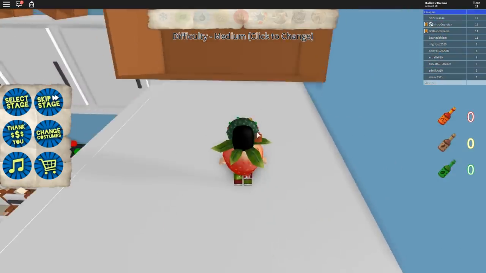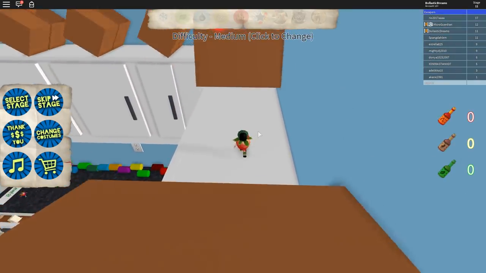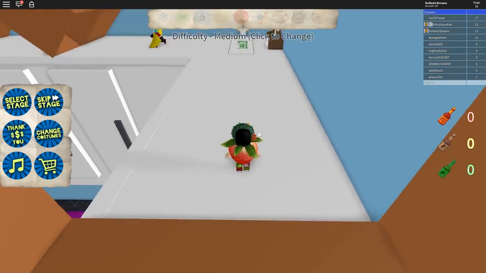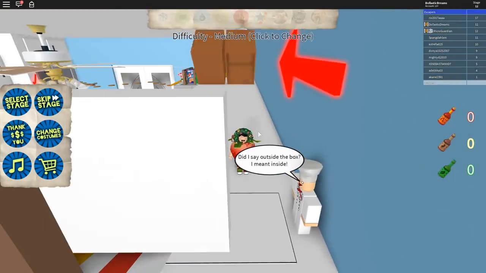Okay. I can do this. Ryan, do you believe in me? I believe I can die. Oh, no. I believe in you, though, to answer your question. Okay. Yay, I made it to stage 12. Hurry, come. Oh, goodness.